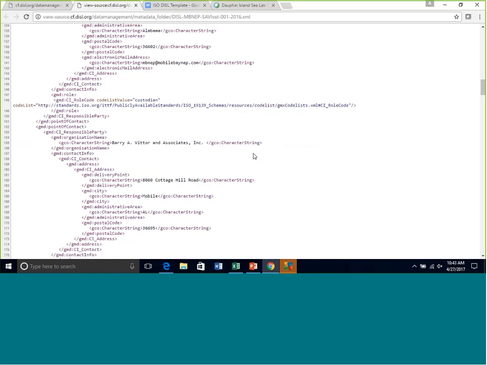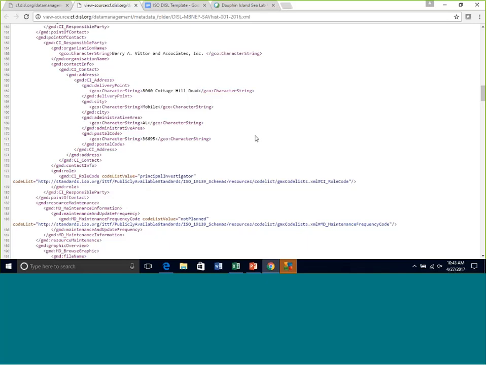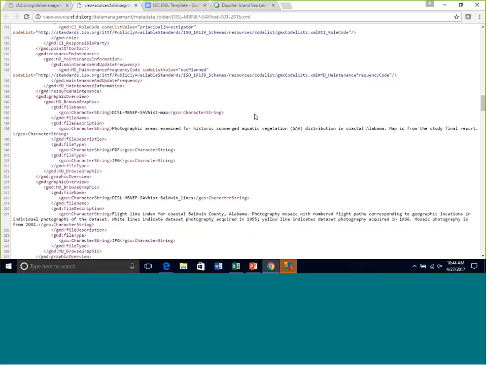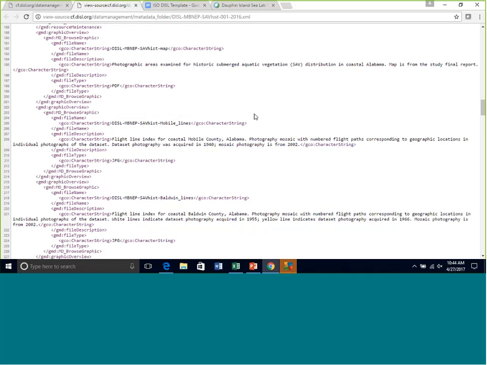Here's Roberta, who is the custodian of the data set. Here's the principal investigator again. It's going to look excessive to you while you're writing it, and you can mostly ignore it. You just have to be sure to put your information in the right spots. But the computer needs all of that information to be in there to make it look right when you're putting it on the web later.